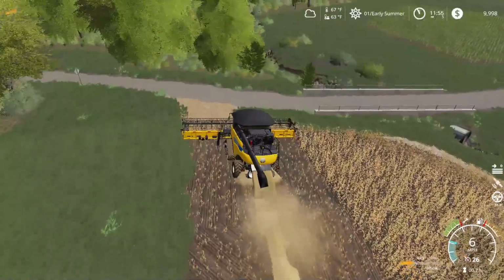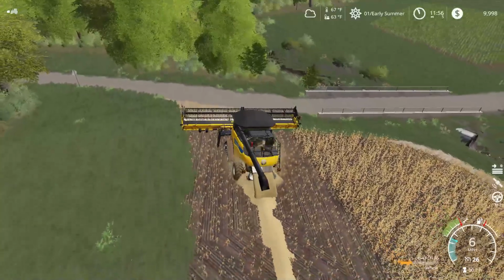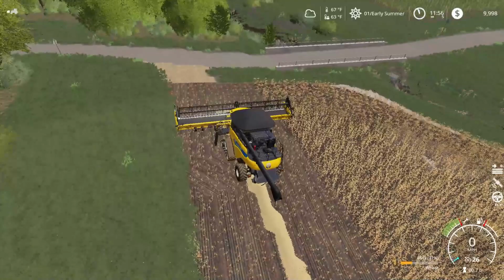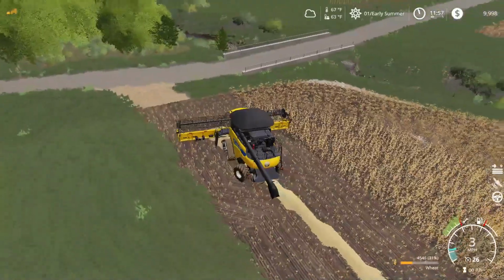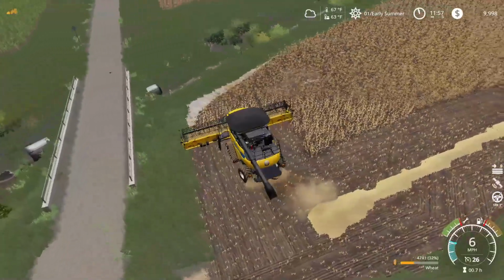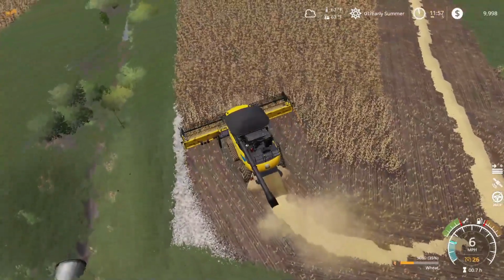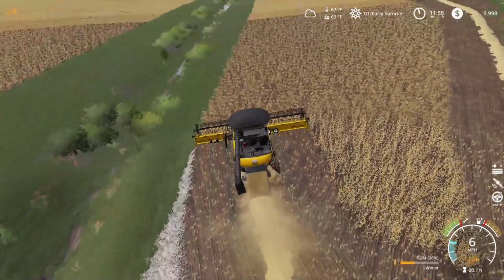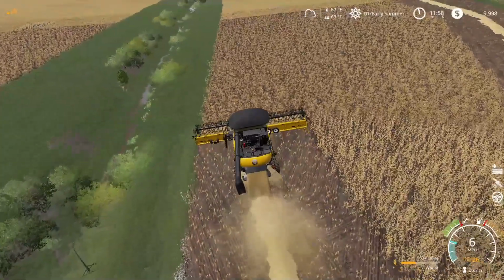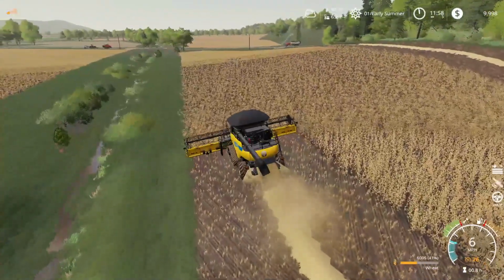Let's go to the outside view here. And then afterwards we'll pick up the straw swath and bale that right away too. Alright, I'm thinking we have to make at least like 15 straw bales in order to pay for the leasing costs for the equipment. So that's what we'll be trying to do here. Let's make that amount.